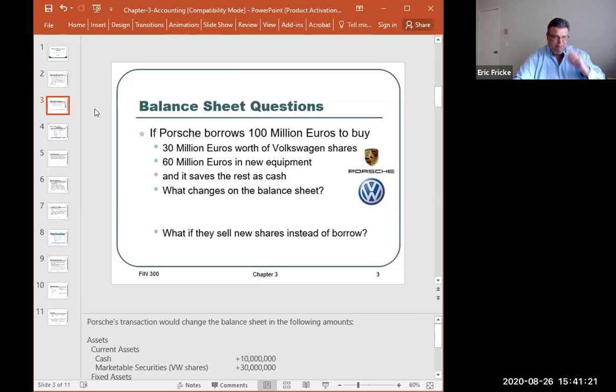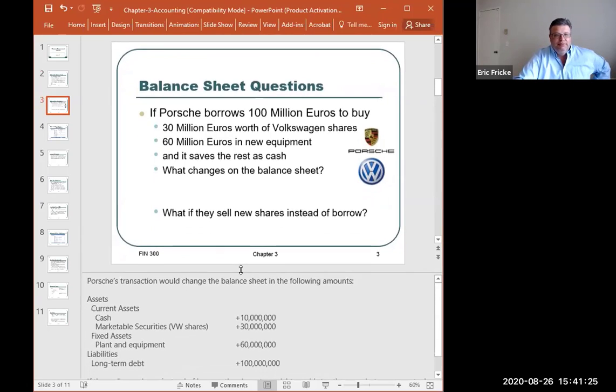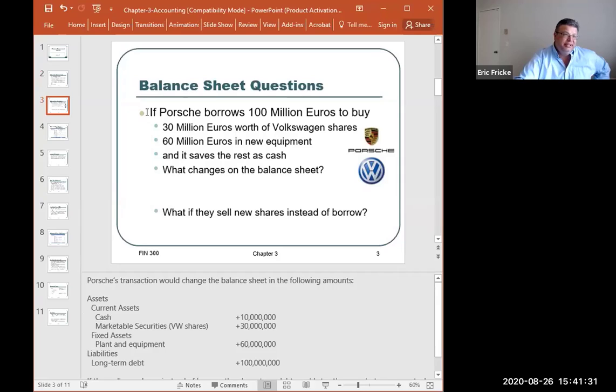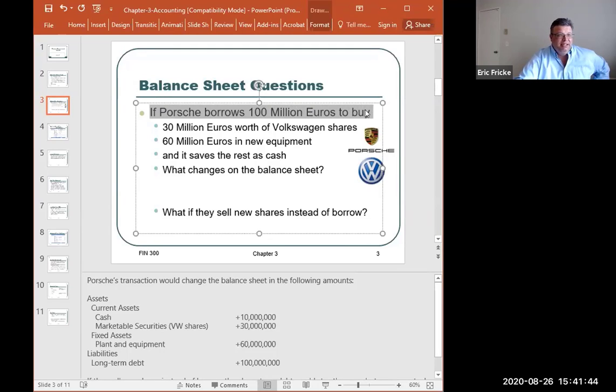Let's do just a couple of questions about balance sheets here, just to get a little warmed up. And then we'll go ahead and take a look at a balance sheet. I'm going to go on Yahoo Finance. I don't know if it's really the best site. It's pretty busy with advertising, so you don't have to use Yahoo Finance. I may look up a different one, see if I can find something better that zooms better.